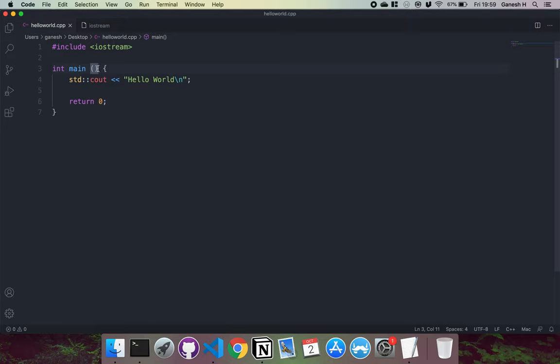So the main function is pretty much the whole life cycle of the program. In here you can give arguments, but there aren't any arguments or parameters here. Then we have the function body here. So this std::cout, this std part right here, is a namespace. And a namespace is basically a collection of variable names. So we can use the same variable name multiple times in C++ as long as we associate them with a namespace. For example, we could have a variable name called add, which is either the name of a function that adds an item to a list, or the name of a function that adds two numbers together.